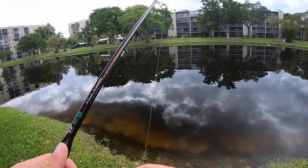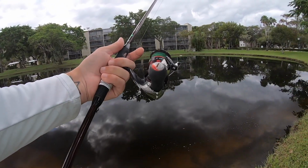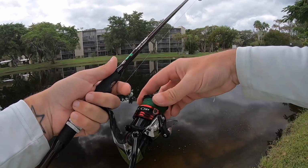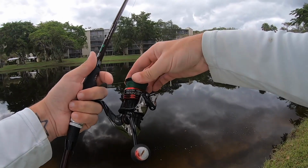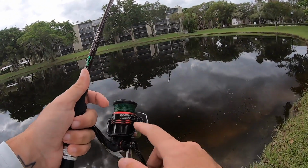I'm actually using 12-pound fluoro today, tied to a 10-pound Finn's wind cheater braid. Stratic CI4, the OG, the old one that you can't get anymore. I wish you could still get these. This is my favorite reel for spinning, 2500.